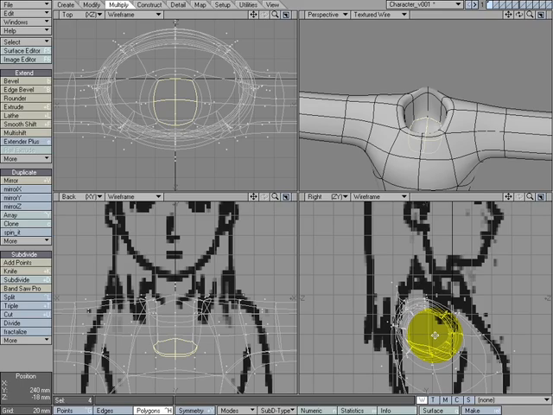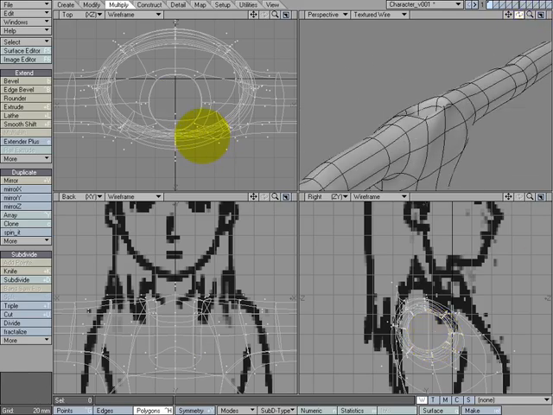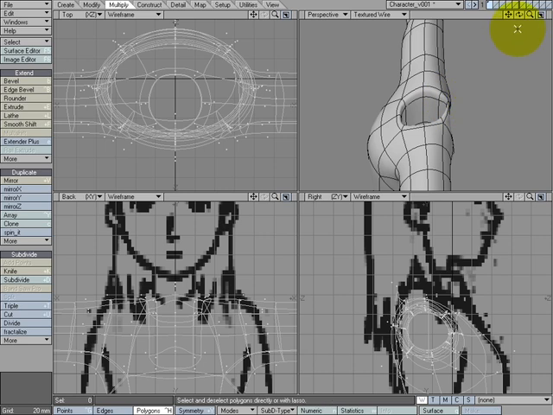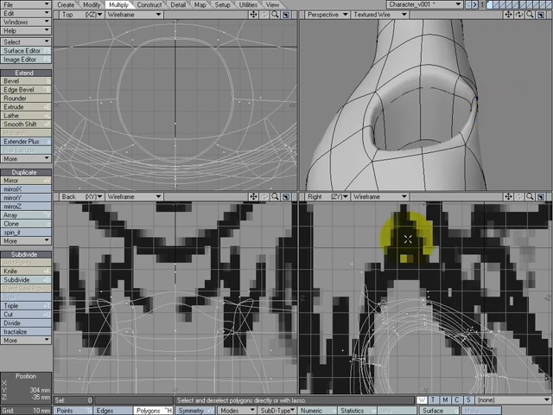Okay, and I'm actually going to delete these polygons because I don't need them. That sort of left me with a bit of a collar going on here. It's a little bit of a weird pinch at the back. So all I need to do here is select the points, T for move.